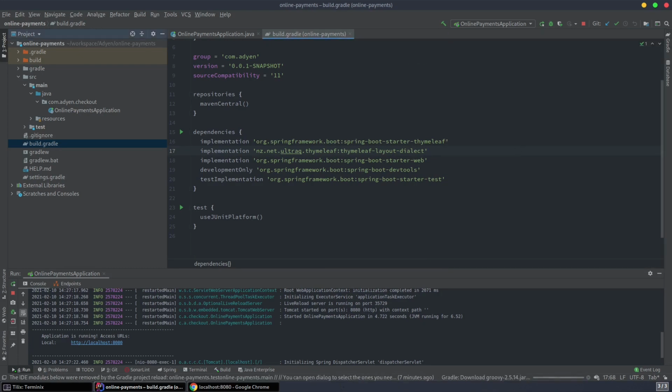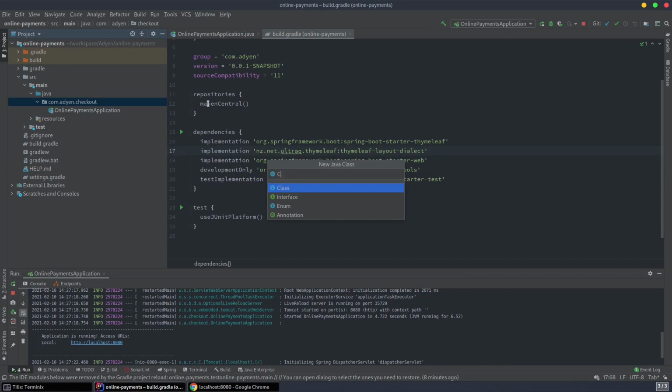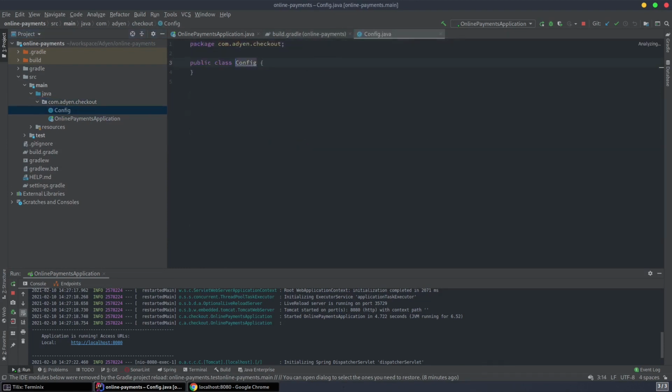In order for this to work, we also need to add a configuration. So let's go to our application and let's add a new configuration class. Let's call it config. Let's add a bean declaration here.